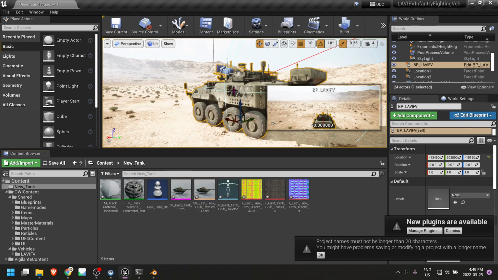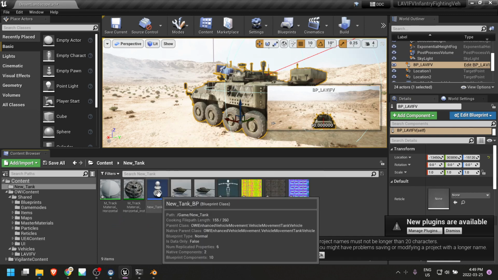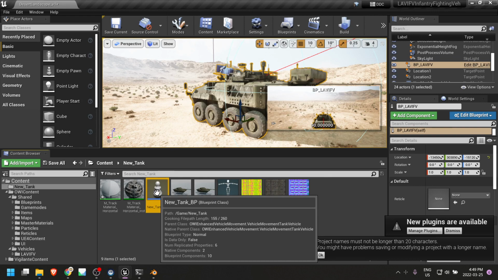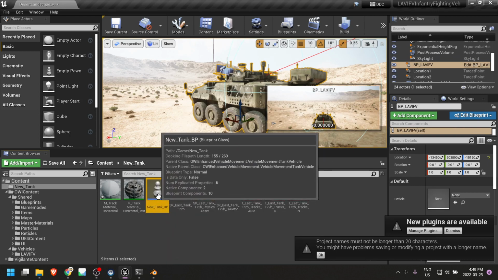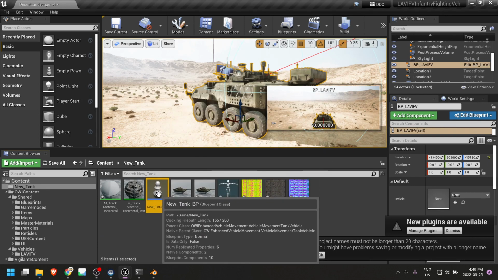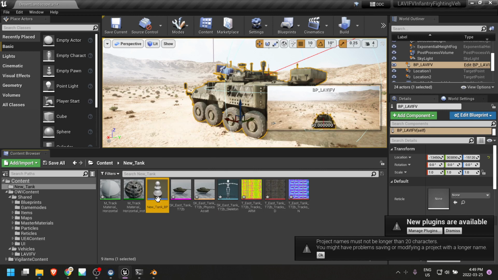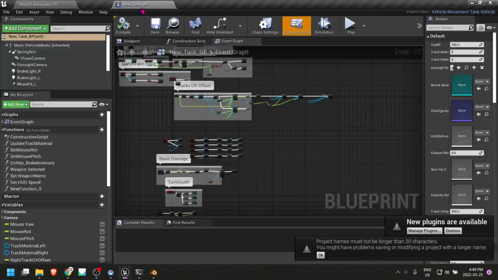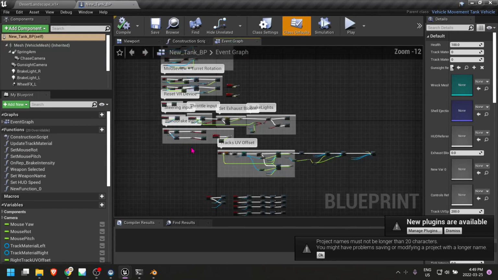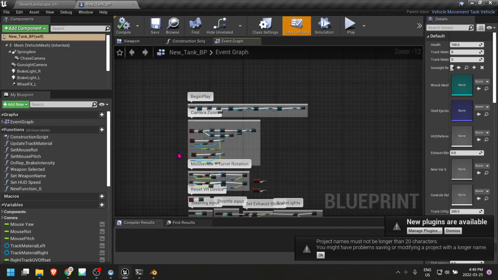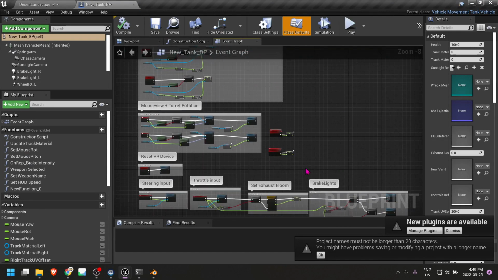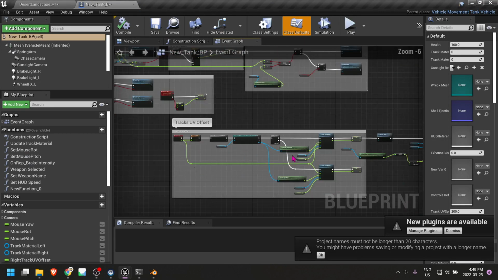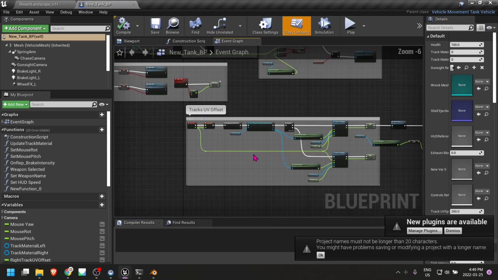Now we have to tell our main blueprints how to operate the skeletal mesh bones. Open the blueprint. See, it's already kind of pre-built with all the node network you need to operate this track. So there's kind of a lot of stuff to set up in here.